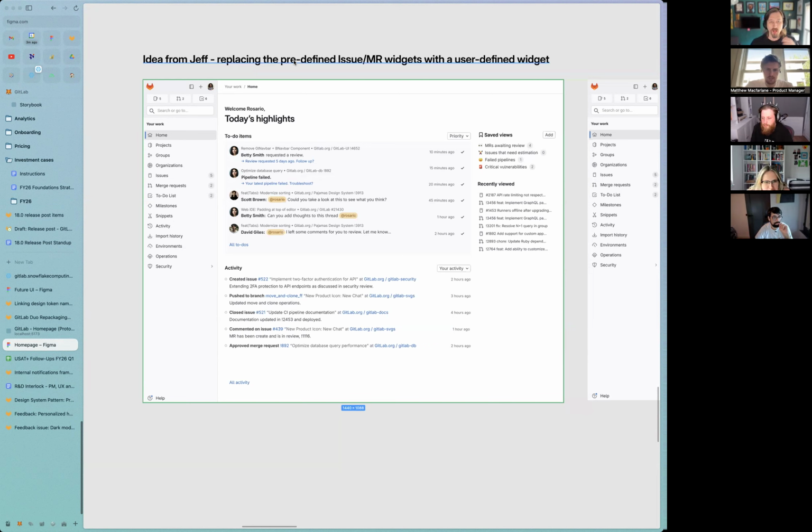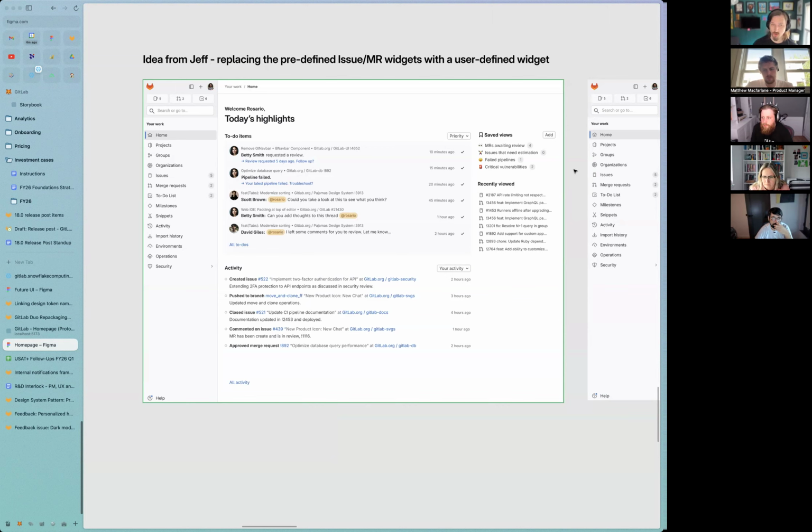Okay. So this is one of the comps of the homepage. This has been through so many iterations, as you can imagine. Everybody has an opinion, and it's all different from everyone else's. But when we were talking with some end users for user interviews, we heard a lot of folks wanting bookmarks. Like browser bookmarks is what they typically use, but it's not just bookmarks to specific issues or specific workflow boards. It's like links to lists of things.